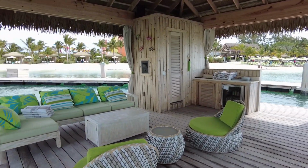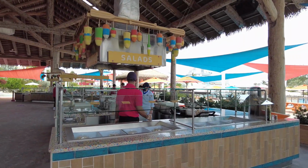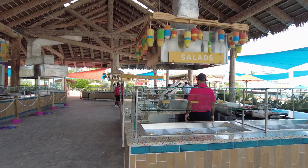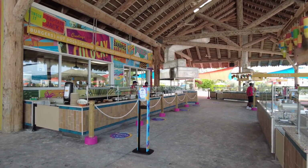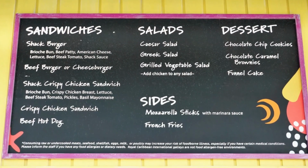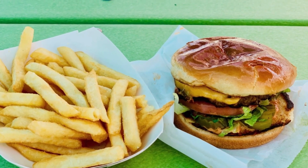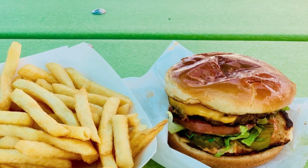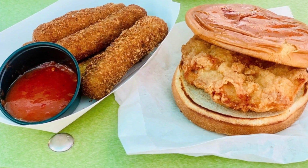When it comes to the quality of food, while it's an upgrade from the dining options on the island, honestly, the included food is pretty good. We're big fans of the Snack Shack, which includes quick bites like chicken sandwiches or mozzarella sticks. But even the included buffet is leaps and bounds better than the old barbecue lunch that you used to get on the private island. There are several different options from salads to entrees, and you still can get things like hamburgers and hot dogs or barbecue chicken.